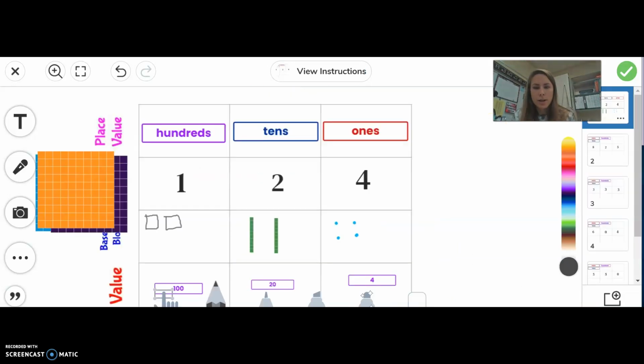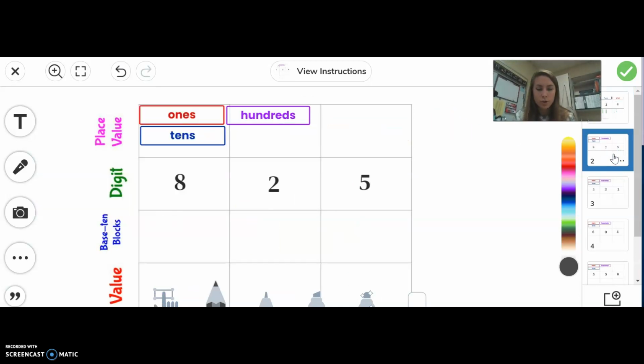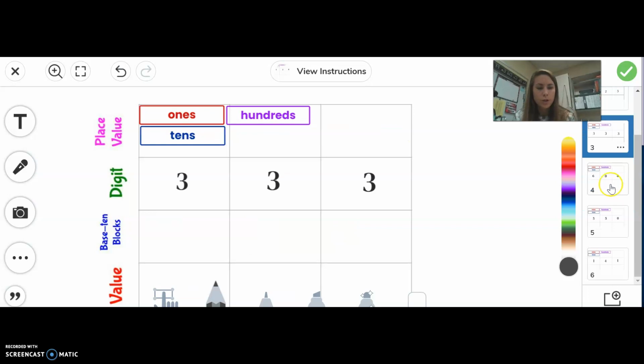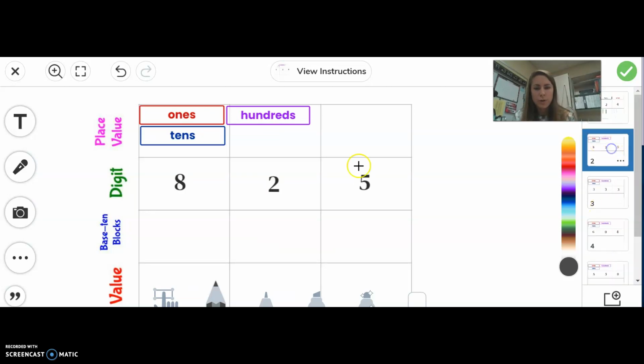And then the very last thing I wanted to let you know about, back to this assignment real quick, there are other pages that you need to go to. So be sure you check that. It is not one page, there are a few. So especially with this one with 800s, you may want to draw those hundreds with your pencil in little boxes the best you can because it'll be hard to make the pictures fit.